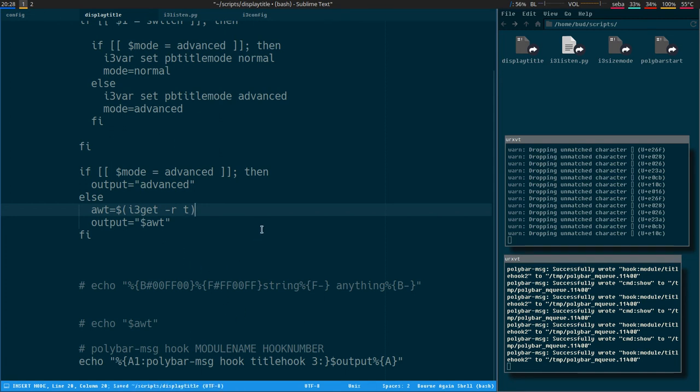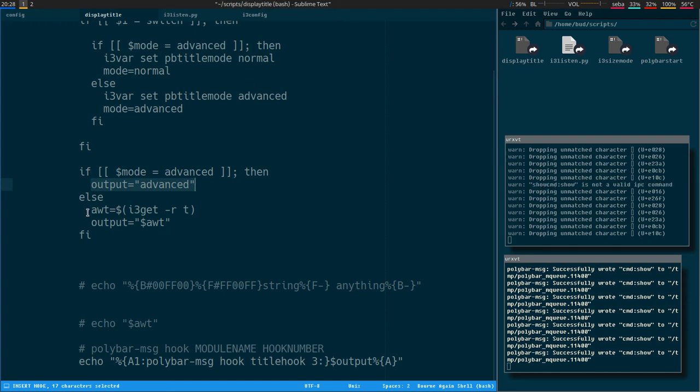So if I save here now, it says advanced because advanced mode was activated. I was playing around with this before I started the video. And now if I click here, it changes mode, and when the mode is changed, it changes the output, but we still have the same clicking going on here.